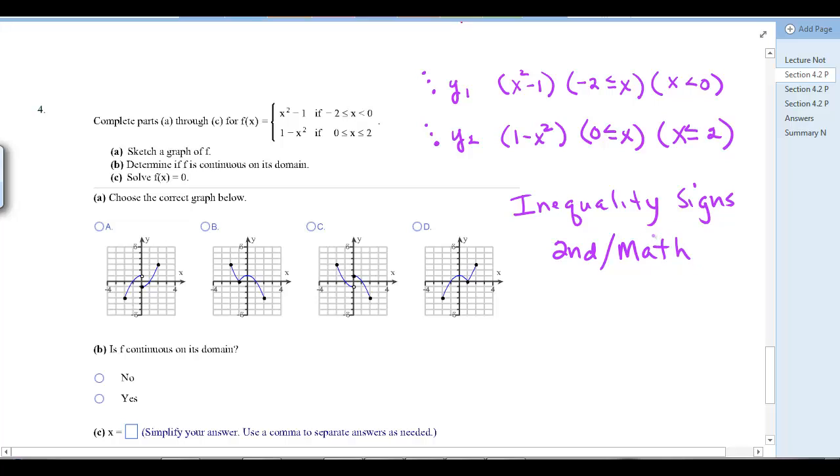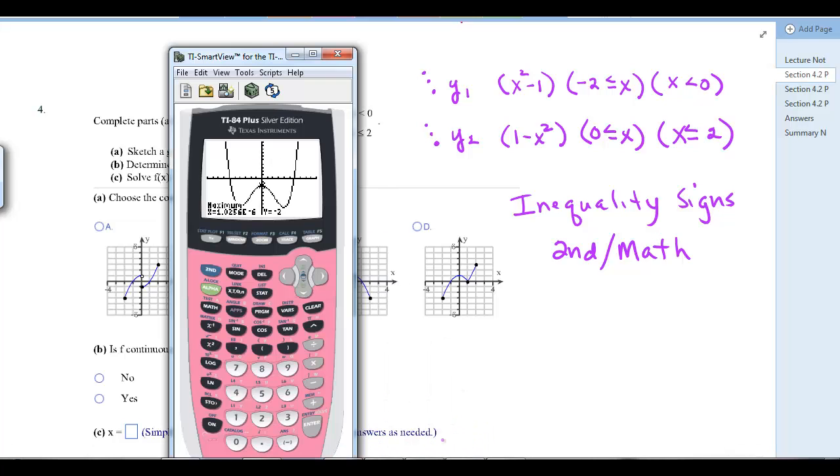Okay, all right, so let's go to our calculator and put it in and see if we can get a picture that matches. First of all, to change the kind of line, we want dot mode. Move over until you are on the line that's flashing, and hit enter 6 times: 1, 2, 3, 4, 5, 6. It should be little dots like that. All right.